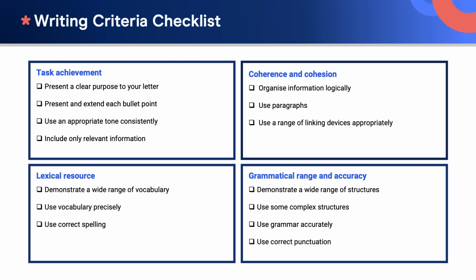If you do all of these things, you're guaranteed to get a good score. It is essential to use some complex sentences. They don't all have to be complex sentences, and in fact, that wouldn't be a great idea. It is best to have a mix of complex and simple sentences.